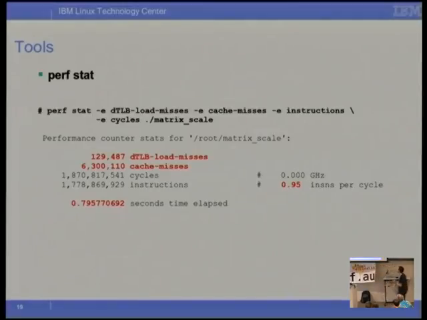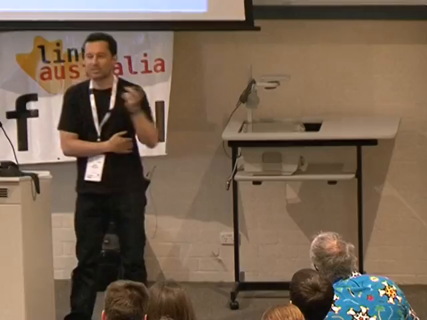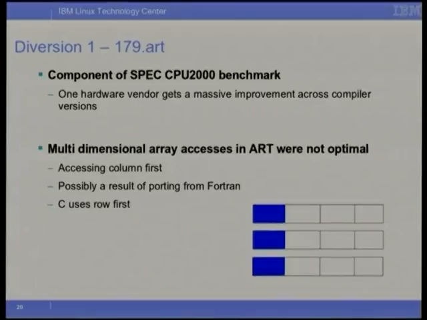So you might think, interesting, but that's really a rookie mistake. No one should make a mistake like that. We'll talk a little bit about SPEC CPU. It's an interesting aside. This is SPEC CPU 2000. This was a long time ago. But there was one vendor that got a massive improvement on one of the workloads inside SPEC CPU from a compiler change. And whenever that happens, the industry's a bit suspicious. What's going on here? Have they broken the benchmark?